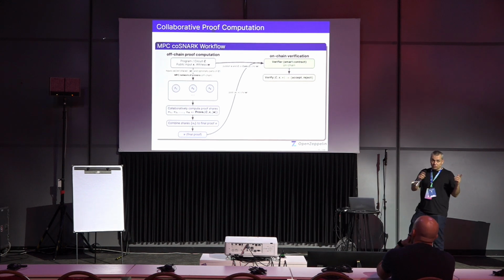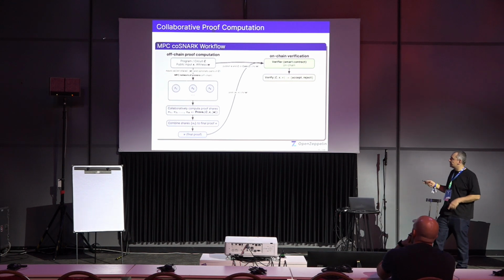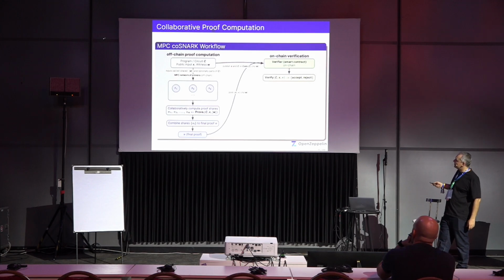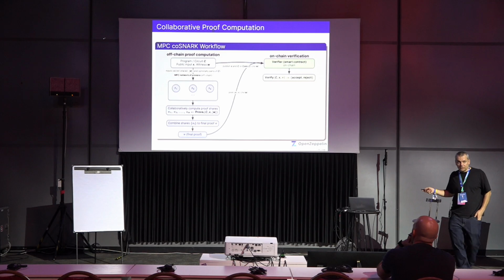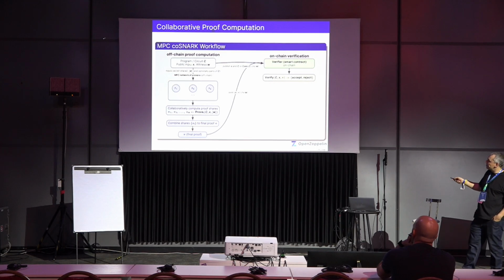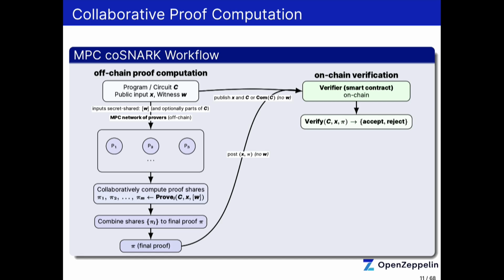And the same picture as you saw before, except in the MPC setting. So all the components are more or less the same, except now we have this network of provers. So these are MPC nodes, which receive as input, instead of the witness, you notice here they receive this special notation like square bracket W, with which we denote shares of the witness. So now every node will receive its small piece of the witness. We will see how these pieces are computed, and they will perform computation on those pieces. Conceptually, each of them will produce a small fragment of the final proof, and then combining all the fragments, you end up with the full proof, which is then pushed to the verifier.